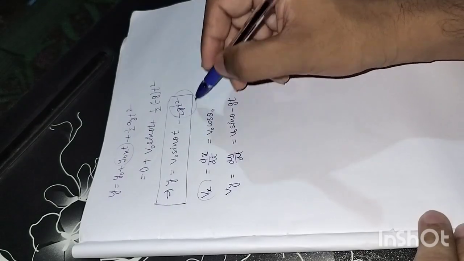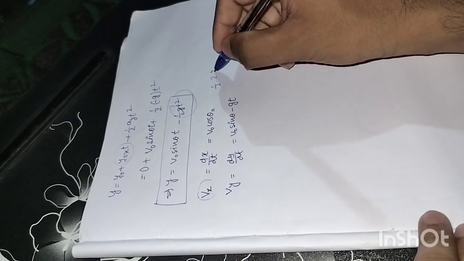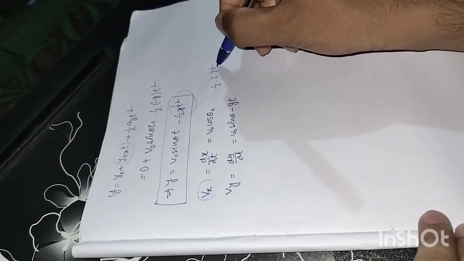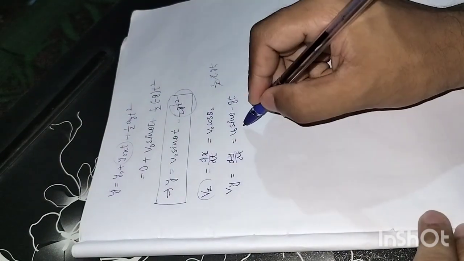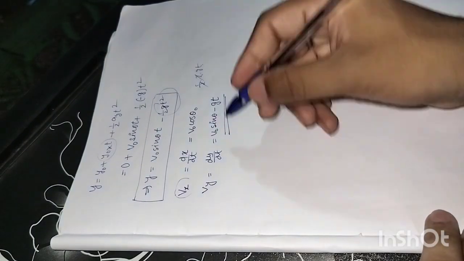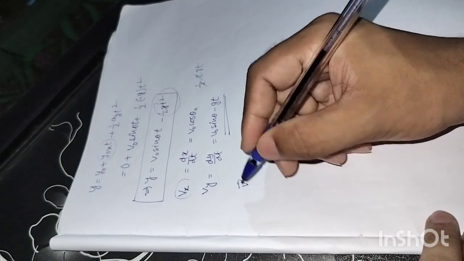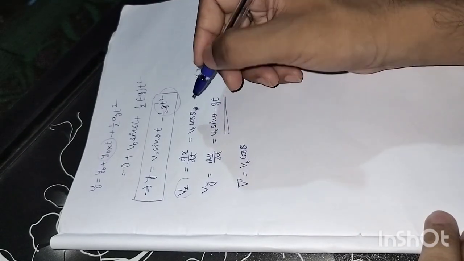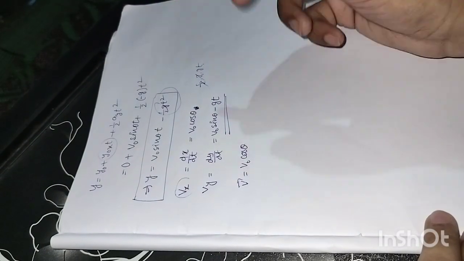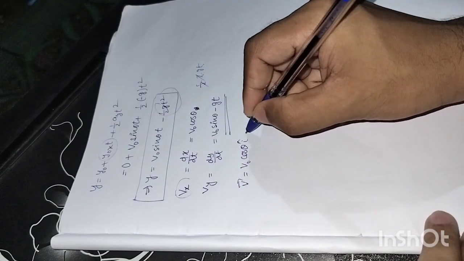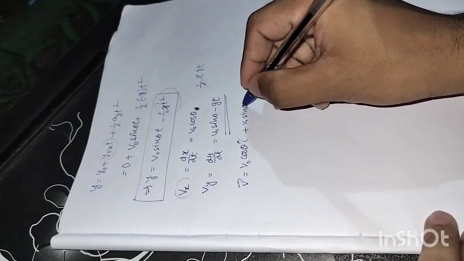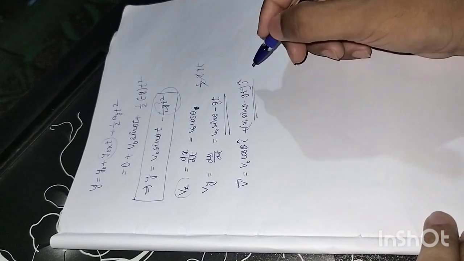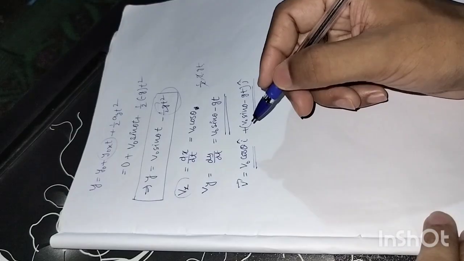So differentiation of this will be half into 2 into g t. This is your power 2, so 2 will come here, t will remain like this, 2 will be cancelled. You will finally get this. So finally, the total velocity of a projectile, one can write v naught cos theta, so this will be theta, not theta naught, because we have considered that as theta. So v naught cos theta i cap plus v naught sin theta minus g t of j cap. This is along your horizontal direction, this is along your vertical direction.